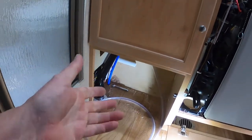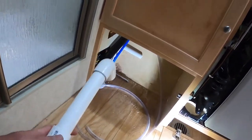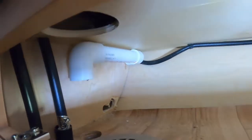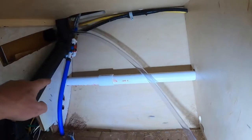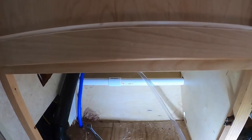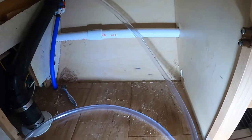So, let's get the PVC glue out. I've made up the sections already, and we'll start piecing this together. Getting close now, guys. Okay, we're getting this all glued up. That's in. Look underneath the refrigerator. I'm ready to go on down. If you look close, it's really important. Let's see if I can hold this level. That drain, or it's not a drain, it's a fill neck, but it slopes down just a little bit. You can probably see it right there. It slopes down so that winterization won't be a problem for me. This won't trap any water.